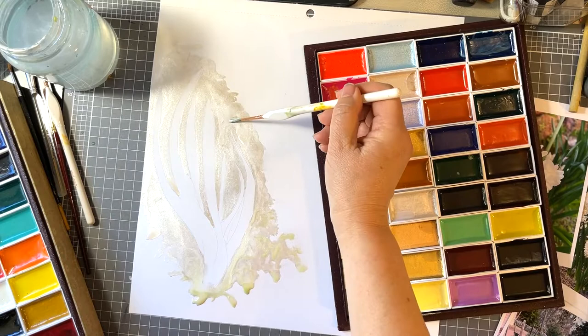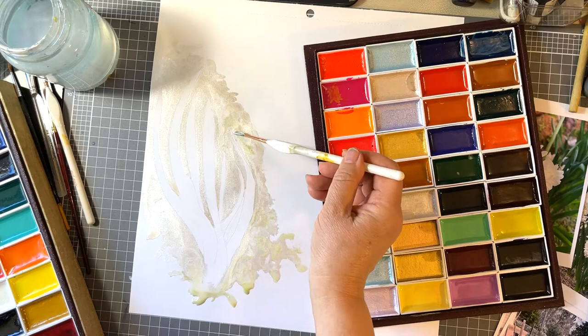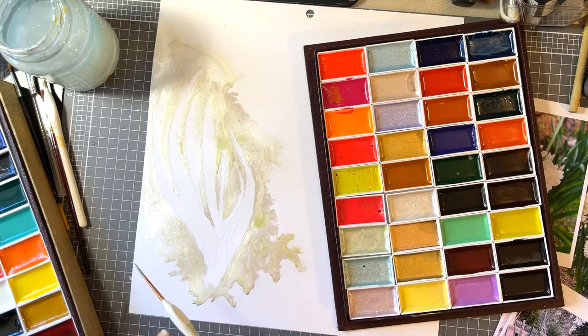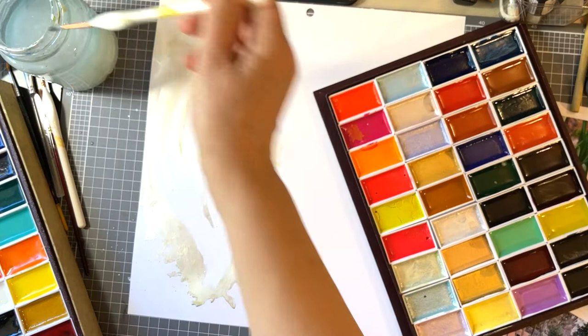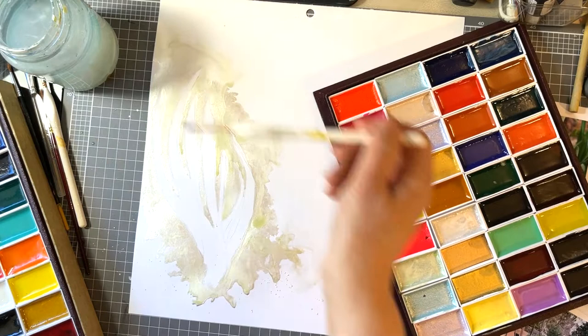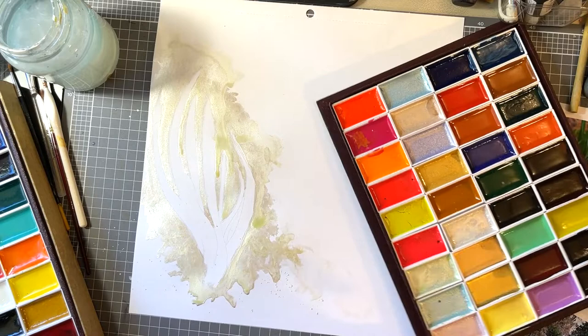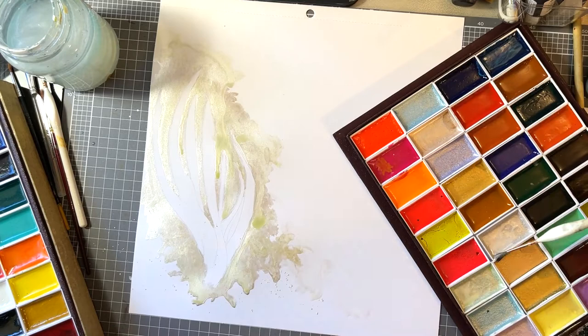Green. I put a few splatters on here. And I might bring this down further, wet it up here, because this whole corner right to here will be able to be seen. We'll just drop some more paint in there.